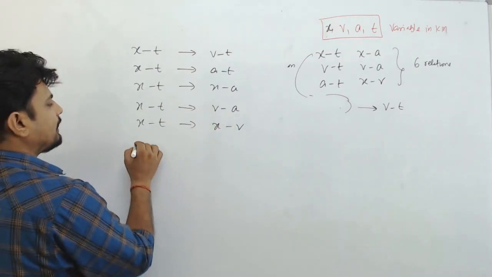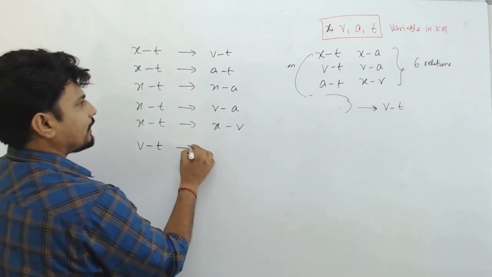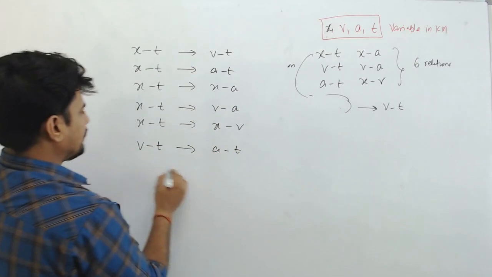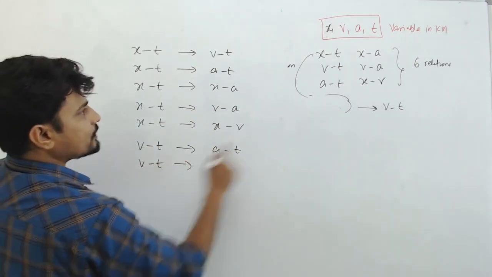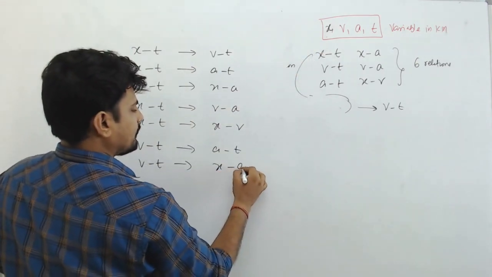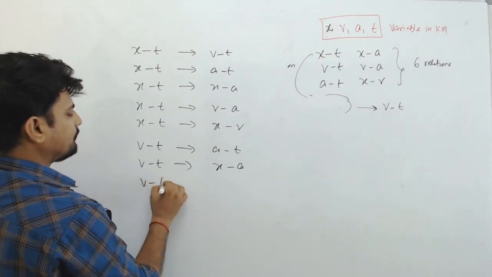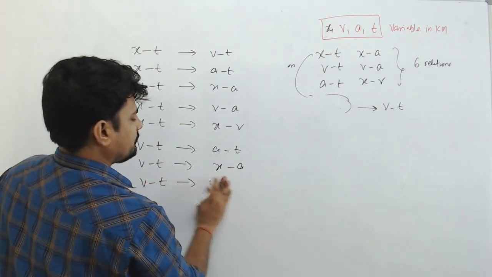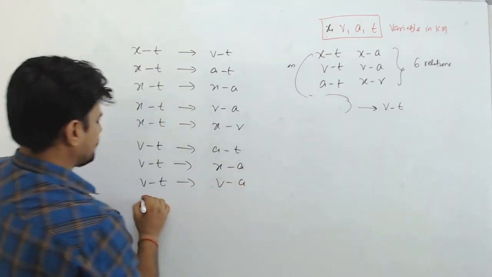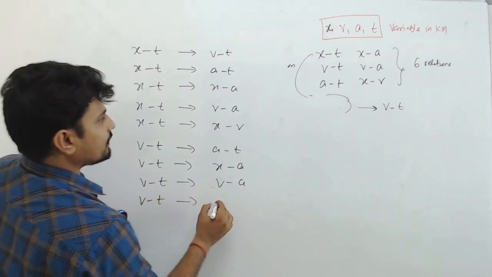अब देखो, they might give you VT relation and they can ask you to find AT relation. They can also give you VT and they would ask you to find what? करते जाओ मेरे साथ. Keep writing. They will have VT. They will ask you to find VA. पूछ देगा VA. They can give you VT and they can ask you to find XV.